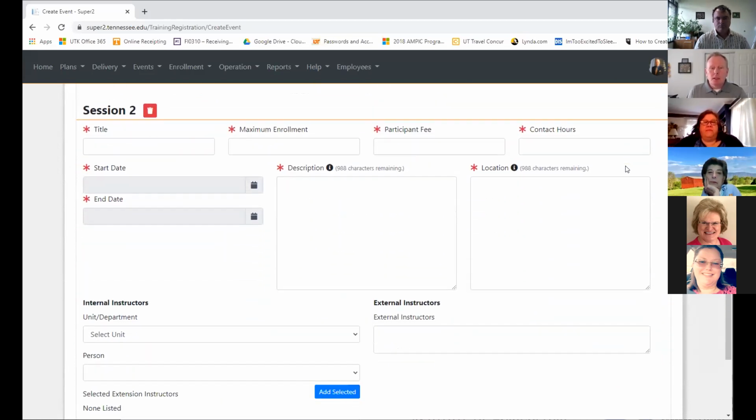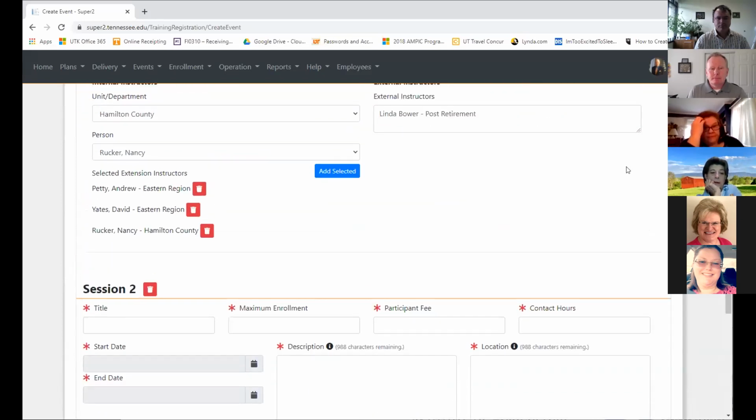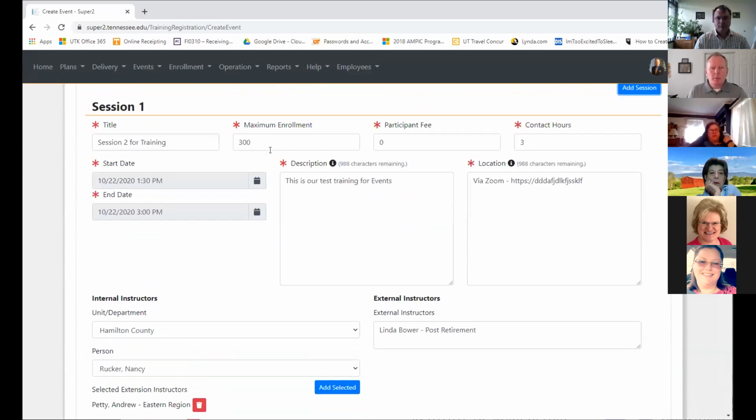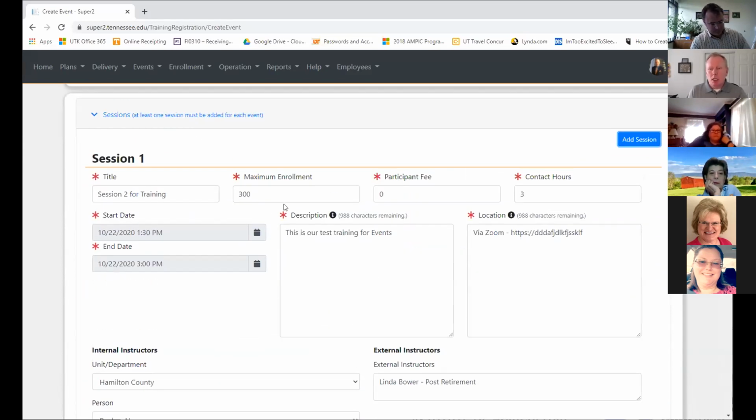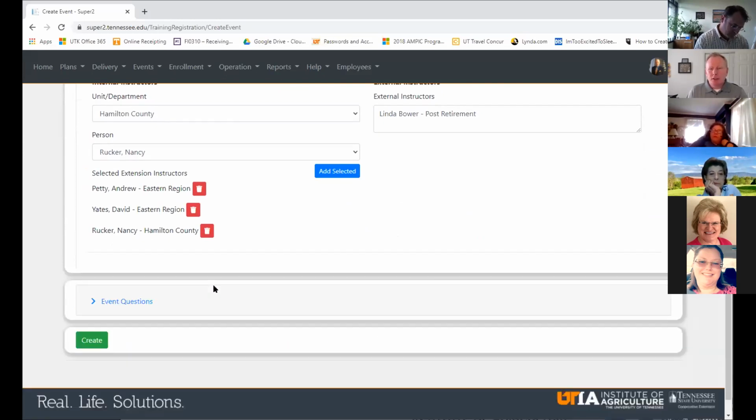It doesn't let me duplicate it. No, that's something we probably need to ask, but you could copy and paste. Yeah, I could go up here. I would just have to do each block at a time. But that's something we need to ask about. I'm going to delete with the trash can just so we've just got one to keep it simpler.